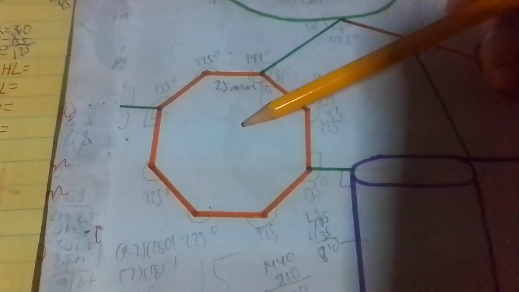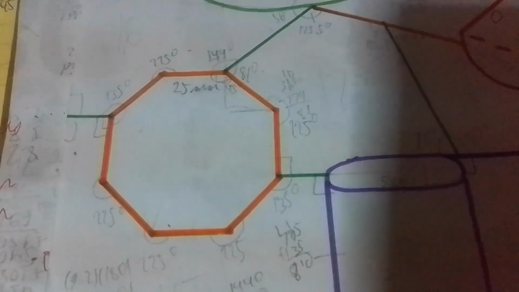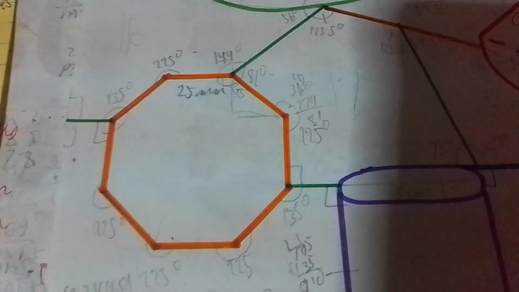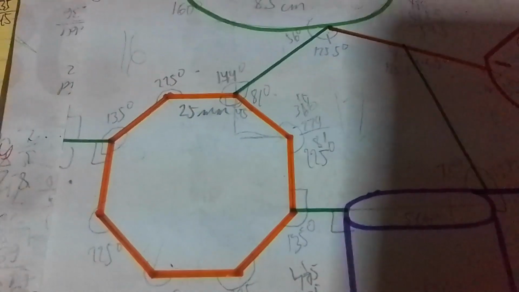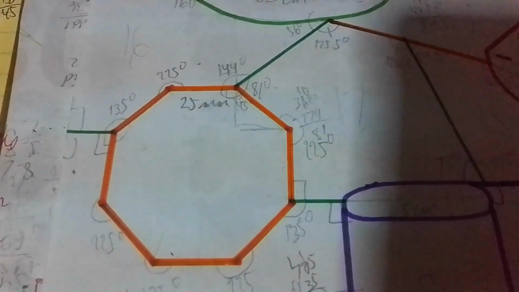Hello guys! Today I'm going to show you how to solve for the perimeter and area of this octagon that you see right over here. Alrighty, let's begin. You know already what's the measure of every angle in an octagon, right? As you can see though, this is particularly a regular octagon. So you already know in a regular octagon, every angle must measure 135 degrees. And that is deliberately confirmed.